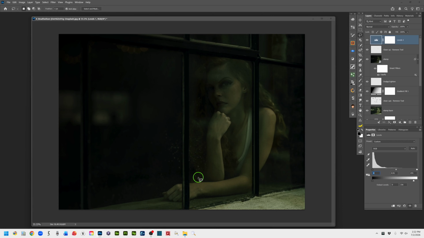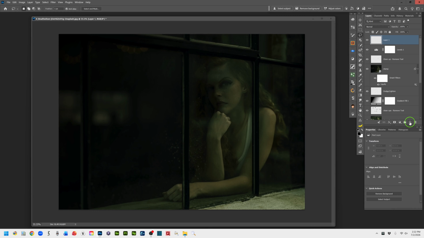Step number 10, I want to add some contrast and texture to this. I want to be sure that she stands out, and I want to add a finishing touch of some grit, because I think it gives it more of that cinematic look for fear, anxiety, or paranoia. So again, I'm going to add another stamp layer: bottom of the layers panel, add new empty layer, the box with the plus, and Shift, Control or Command, Alt or Option, and E.